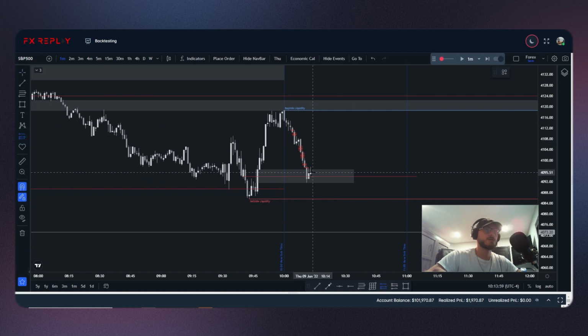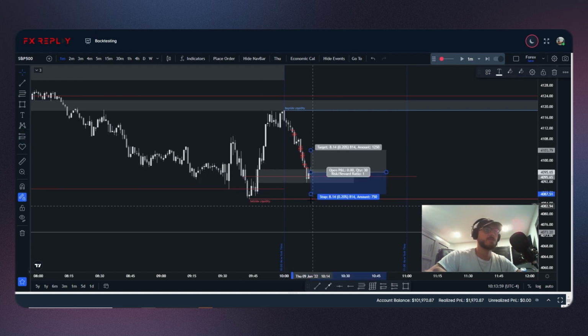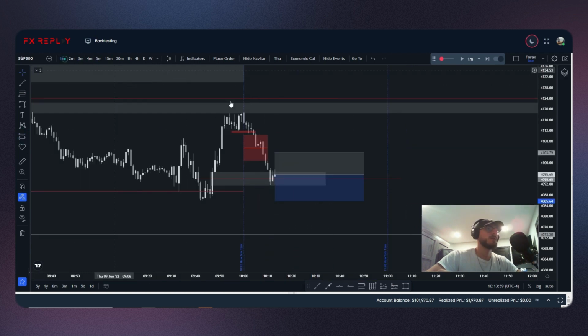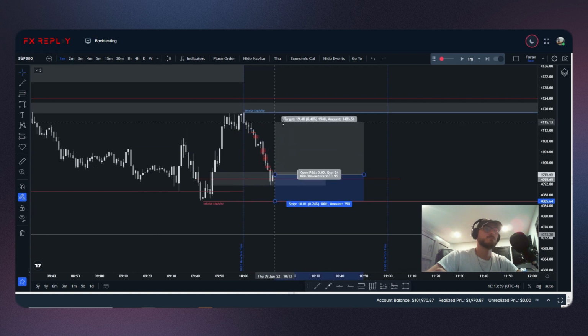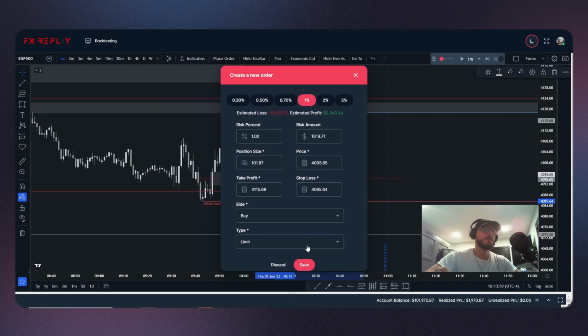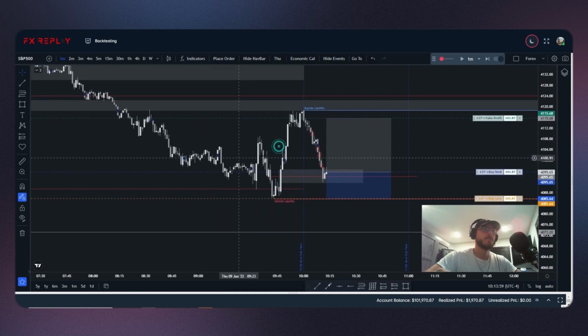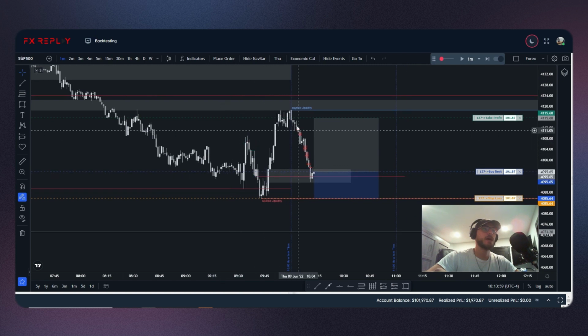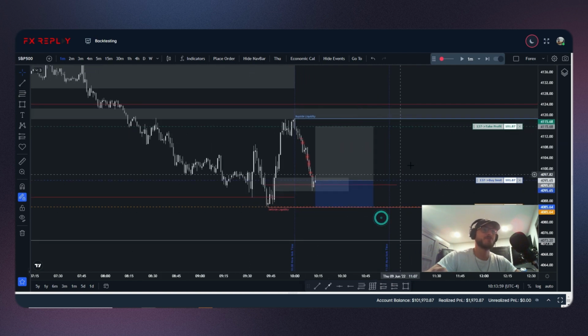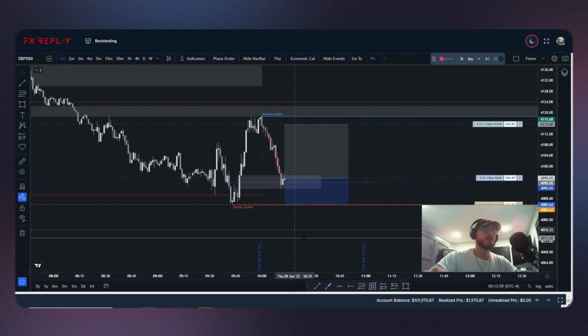So what I'm going to do actually is take an order right here based off of this fair value gap, stop below this low, and again, let's go for 2R. Okay, let's do it. Save. There we go. So we're in this position again. Fair value gap, perfect timing. I like how the 1 hour just went straight down. Again, I don't really like how I'm bearish biased but going against it. But again, let's just try and rack up some trades here that follow their criteria.